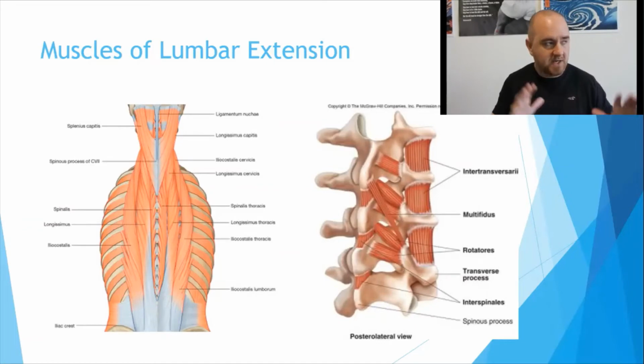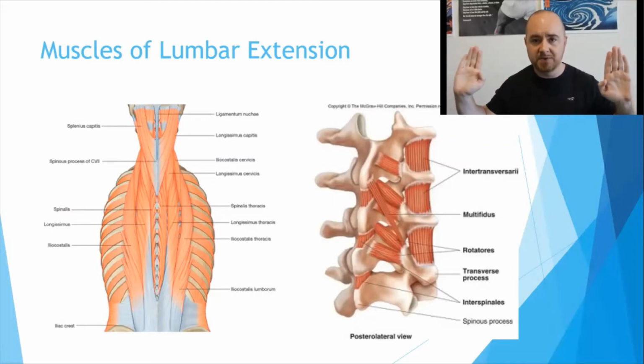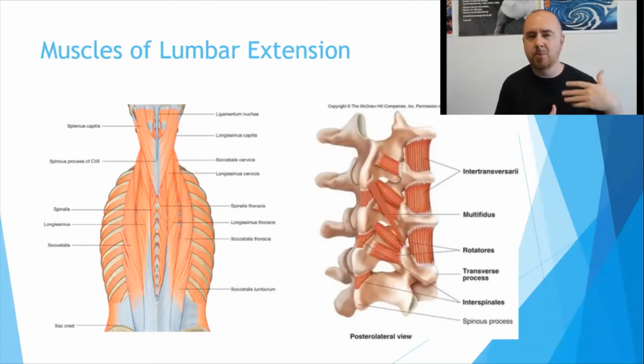As far as additions to this, you will have some people argue for the QL being a bilateral extender, but the QL is essentially directly beside the transverse processes, so it wouldn't really have an angle of pull to generate anything with respect to lumbar extension. Some people will argue differently. Some people will also argue that bilaterally the latissimus dorsi, because it attaches to the thoracolumbar fascia, can do it. Usually the description that I see is that the lats would generate torso rotation. It's not impossible that in some people they could generate some torso extension, but for the most part, it is not noted. So you can have that discussion, you can include it, you can exclude it.